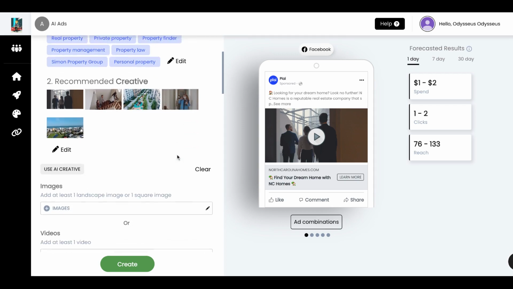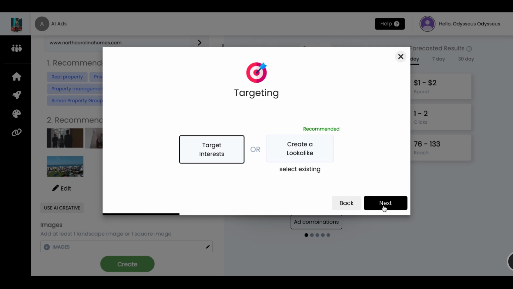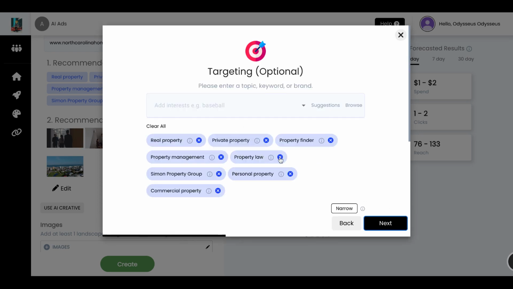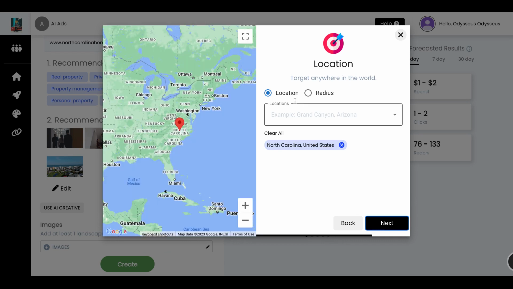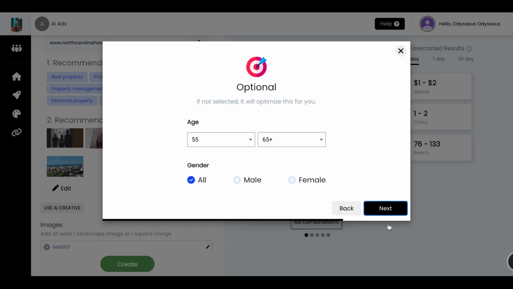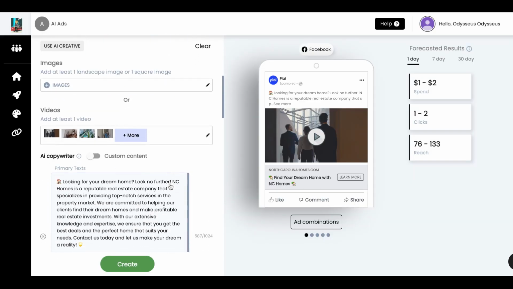Okay, so this targeting is looking good. So all we have to do is that we can edit this at any time. You or your clients can edit this. You know, they can remove this one, for example, or add any ones that they like. Just tap next. Add a radius around the city, their exact address of the property, or you can do entire city or state. This is optional. And that's pretty much it.